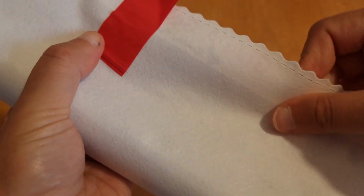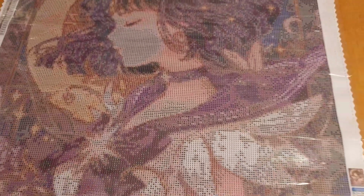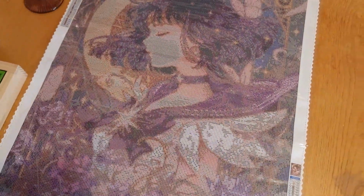Before I check if the drills are actually made of resin, let me show you the design in more detail. Are you a Sailor Moon fan too? Let me know in the comments and tell me who your favorite senshi is.